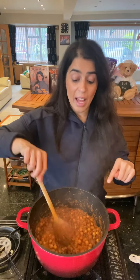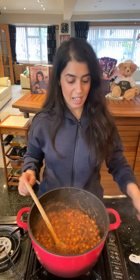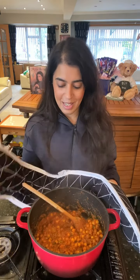This is done, so done. Now that last few minutes I gave it, I didn't put the lid on, but of course when I put the chollay in, because it was still spitting, I did use the lid. So if it is spitting too much, don't be afraid just to put the lid back on, just to protect, of course, your hands, because it does spit quite vigorously sometimes. I'm going to switch the heat off. That is looking so appetizing. Right, switch the heat off, and let me actually hold it up and show you before I present it.